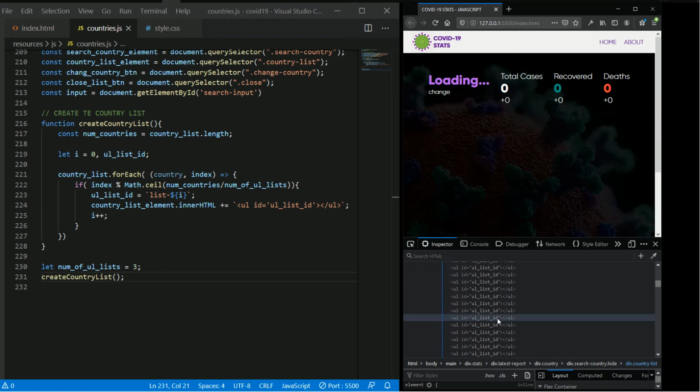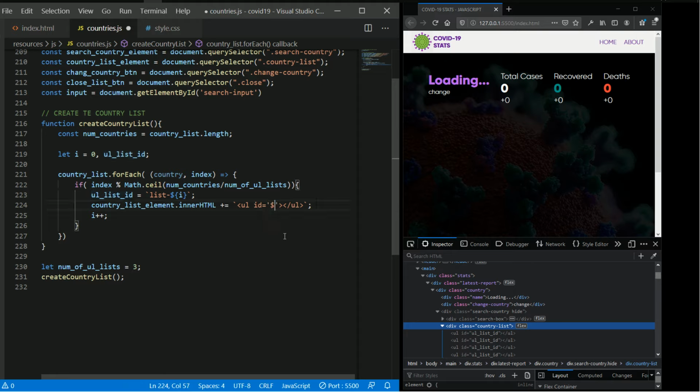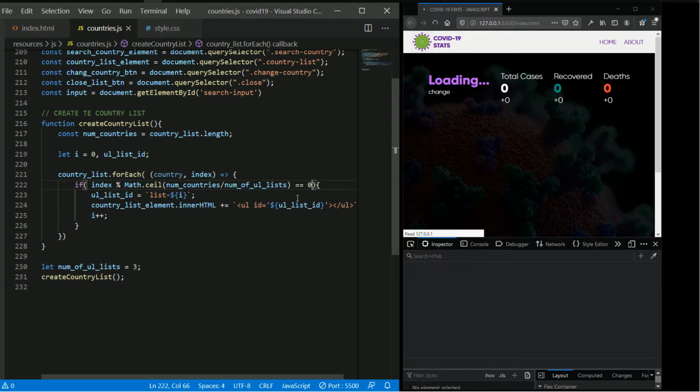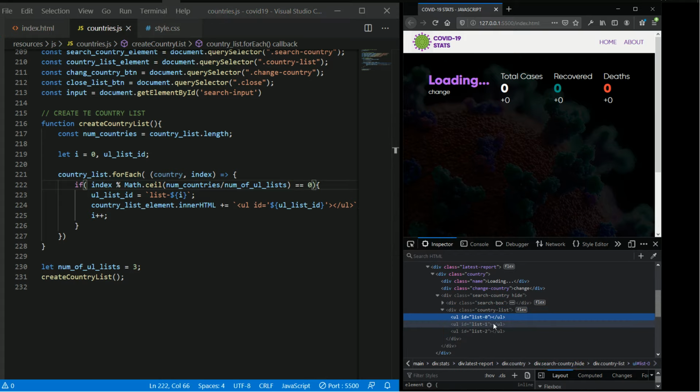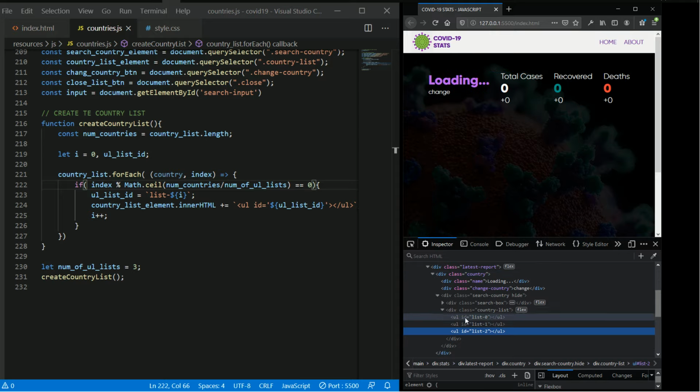So I have here something wrong. So yeah, here it's gonna be the variable, not just the text, not just the string. And it's gonna be equal to 0. That's the condition. Now you can see that we have there 3 lists. Okay, my mistake.